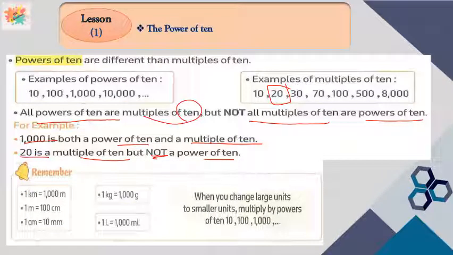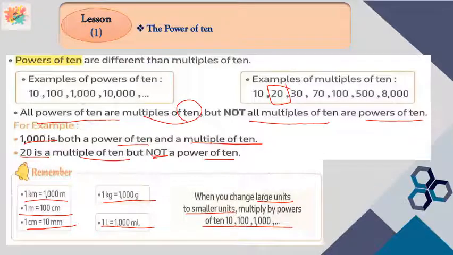Remember في نوتس مهمة جدا ايه هي؟ ان ال 1 kilometer equals 1000 meters, 1 meter equals 100 centimeters, 1 centimeter equals 10 millimeters, and 1 kilogram equals 1000 grams, 1 liter فيه 1000 milliliters. مهم جدا نحفظ دول لان اليونتس دي هنستخدمها كمان شويه في الكويستشنز. When you change large units to smaller units, multiply by powers of 10. دايما عشان اعمل change from the largest to the smallest دايما بنستخدم ال power of 10 عشان نعمل بيه change.